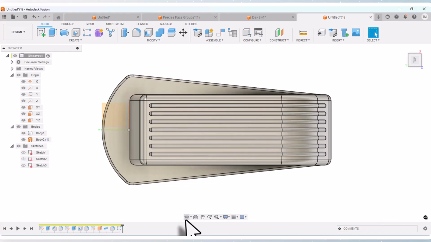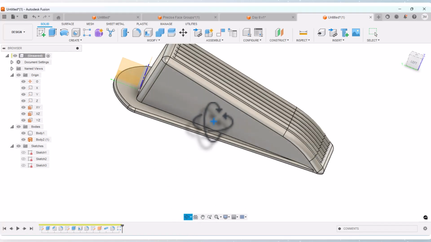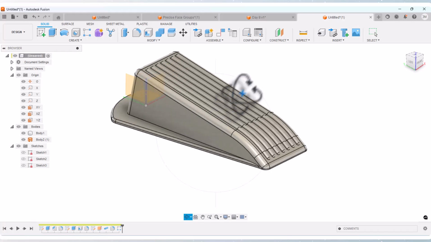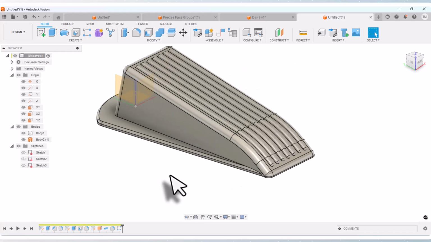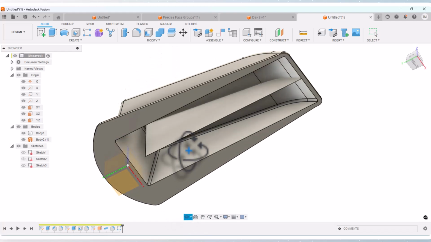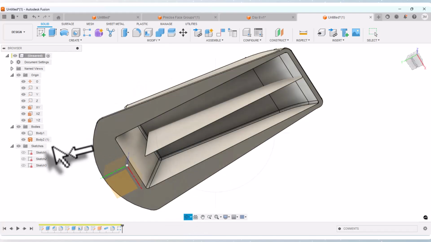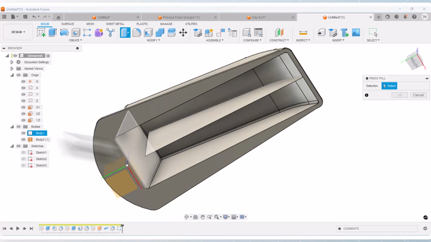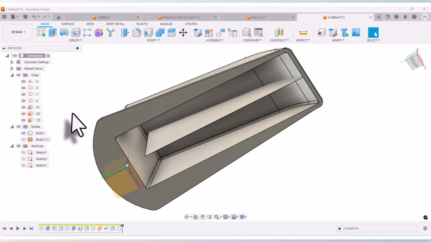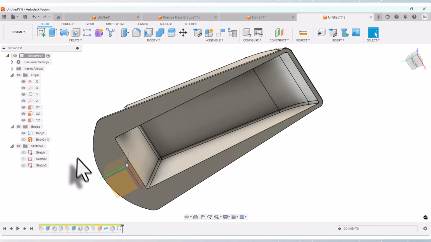And so we see that we have our pipes on the part. Now let's say that maybe we want to add a fillet onto this edge right here. And maybe I want that fillet to be part of the shell feature. Now let's turn off that surface body so we can see that surface body that we had. Remember, it has no volume, it has no thickness. It will not print out.